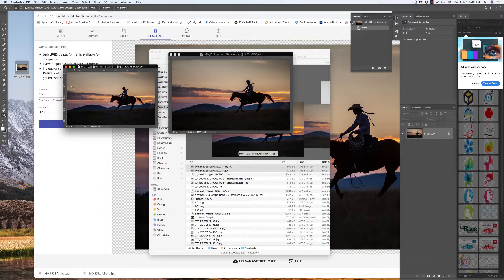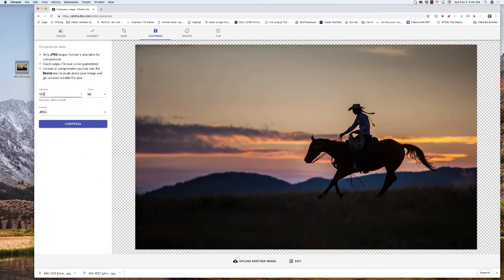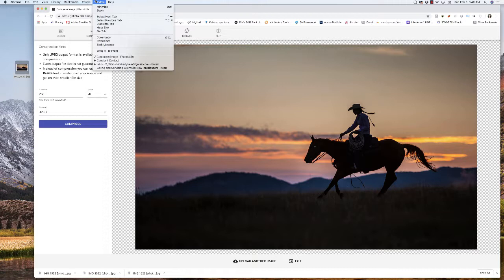And you just have to determine, is this too much degradation? And in my opinion, it would be. So let's go ahead and see if we could get a better image at 250K. That gives us a little bit of an in between of the full one and the one that we have here.